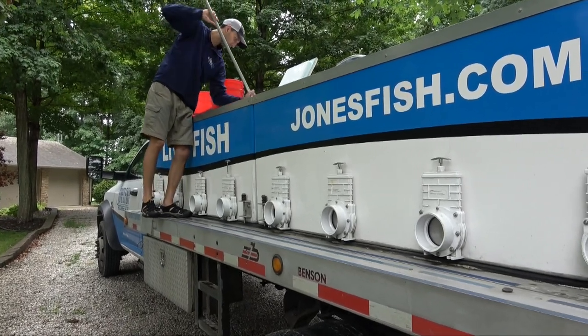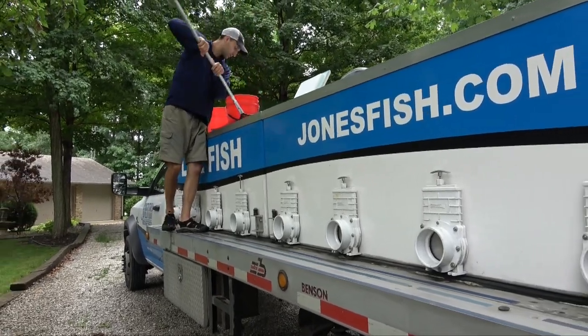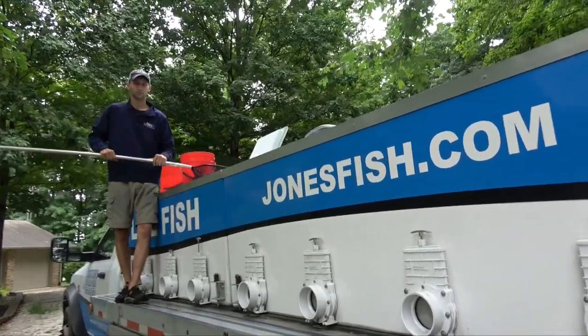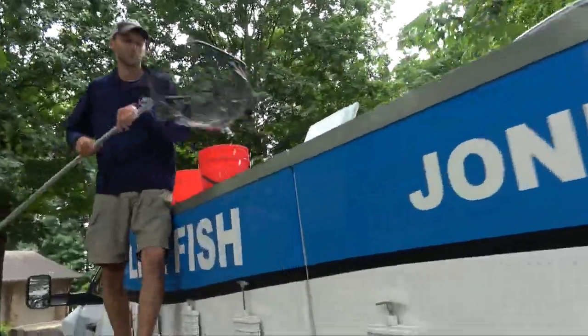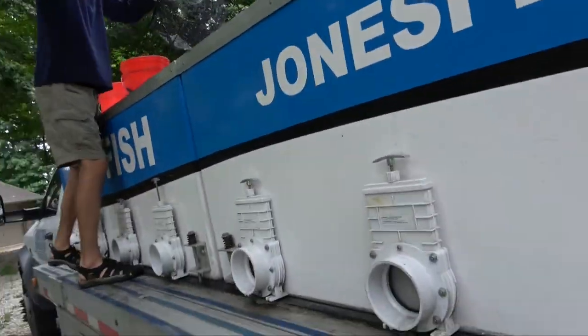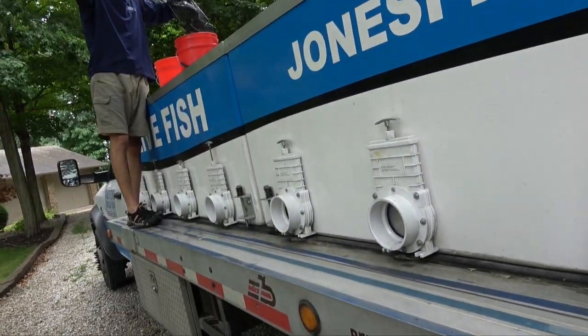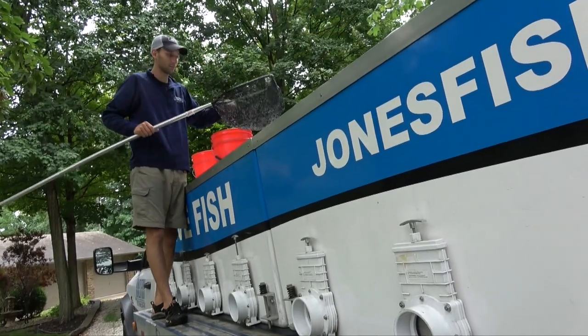Wait, we got 15 channel catfish? Yeah, these are just your channel catfish here, the little channel cat at 4 to 6 inches. Look like little sharks. How many of those will we end up getting? You're getting 15 of them. Is that just 15 individual? Yeah.